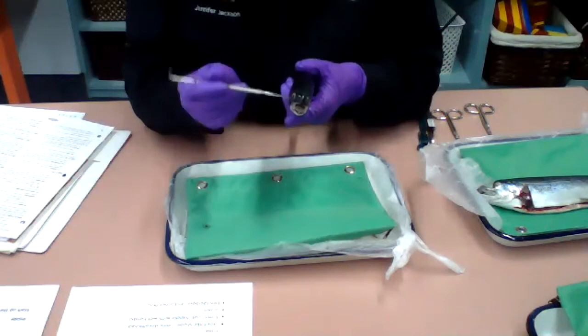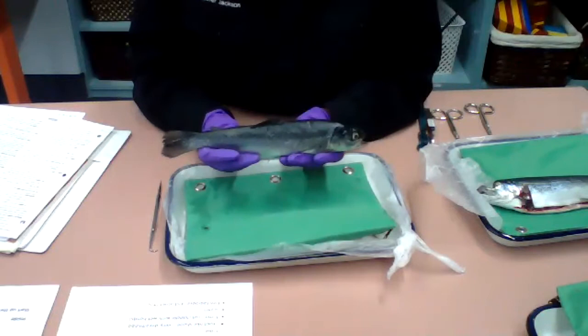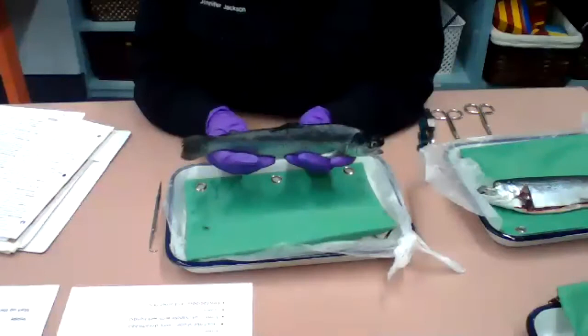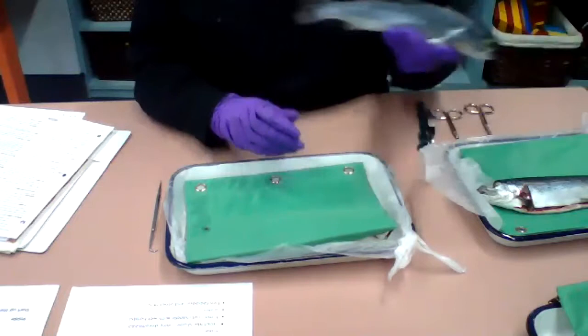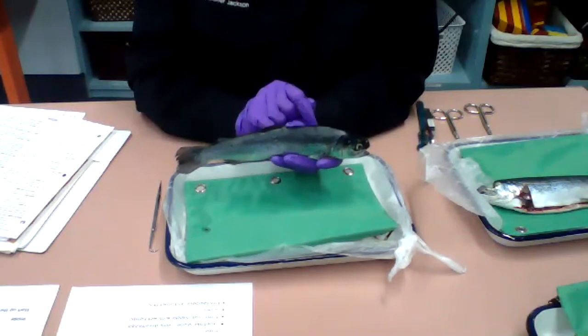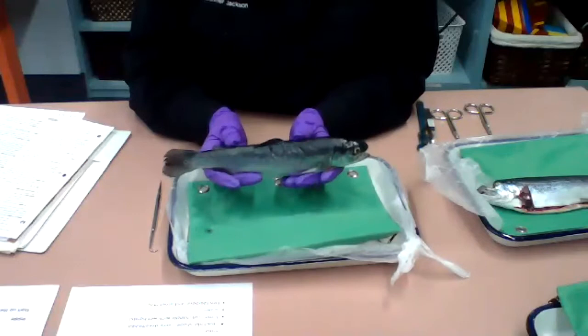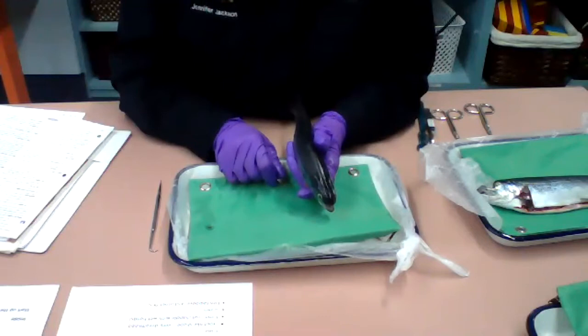Fish also have nostrils — little nares — and they do have great senses of smell. Fish can smell their food and smell chemicals in the water, and their home smells very unique to them. If they leave their area — especially fish that are anadromous, spending time in a freshwater environment, then swimming out to the ocean and coming back — those fish have to be able to find their way home. They do that by smelling their way back to where they hatched. That's where they return to lay their eggs and spend their last days before they die. Not all fish are anadromous — some fish that live in a pond or stream live there their whole life — but it's still important that they have a good sense of smell.